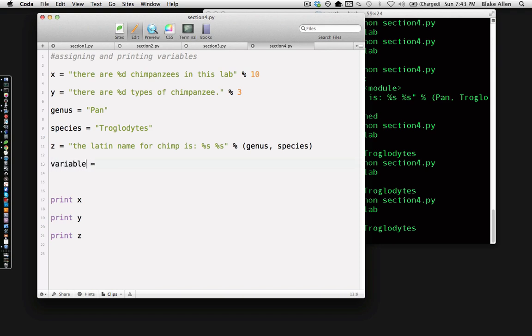So I'm just going to show you, if you want to say something like variable name, and then this is going to be 3 strings. And then let's go ahead and do chimps, bonobos, humans. All right, and then we're going to print this a little differently. We're going to try printing this a little out of order. Print variable name. Let's give that a try.